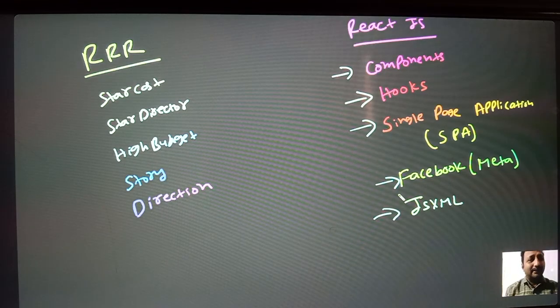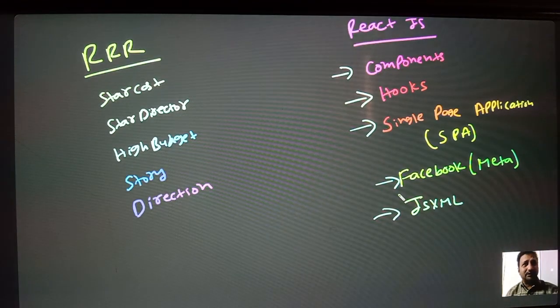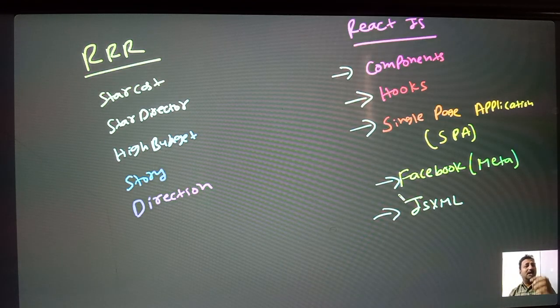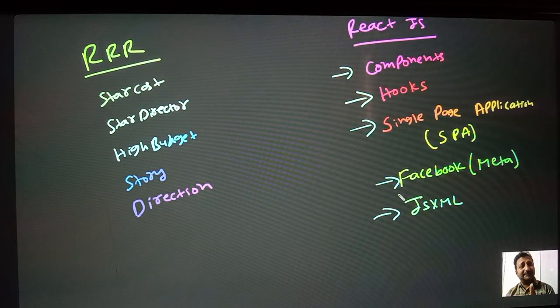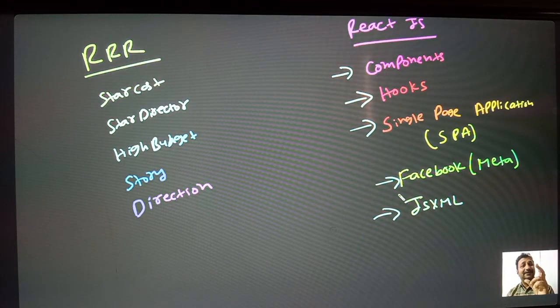Now I have created the project. Now what I wanted to do, I wanted to run it and have a look into this JSX. We have worked on HTML, we have worked on CSS, but we haven't worked on JSX. We are going to work on that JSX today. We wanted to learn the rules of JSX. Before we proceed, we have to understand the single page application.